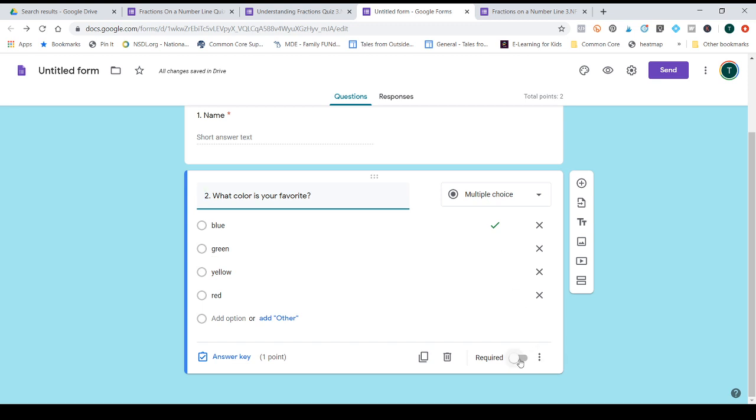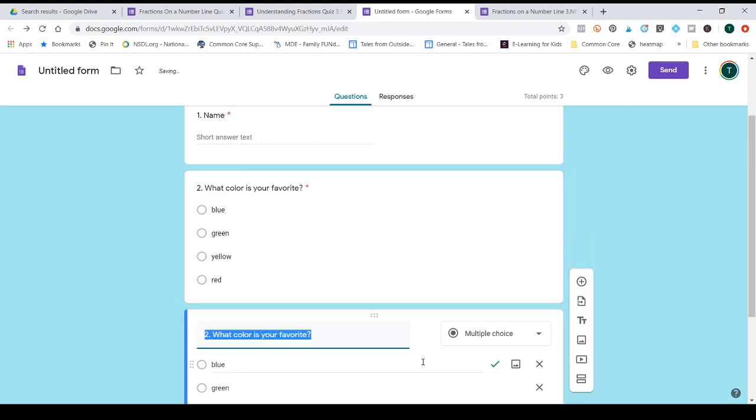I make every one of my questions on my forms required, so I'm going to go ahead and turn this on. One of the nice things about Google Forms is the ability to duplicate. So it immediately creates another one, and then I can quickly and easily edit this one.